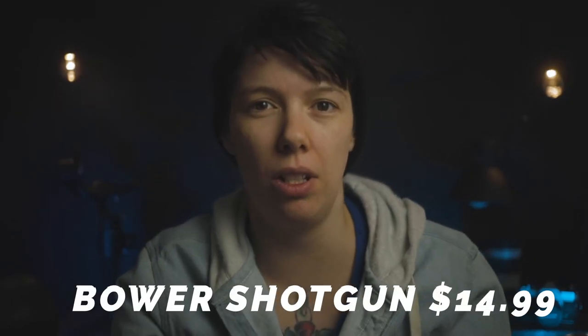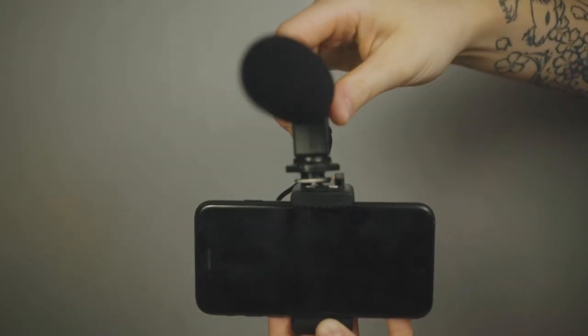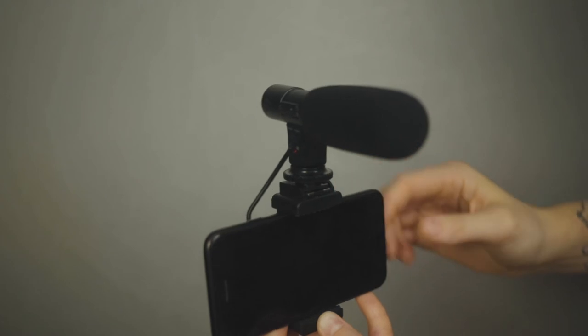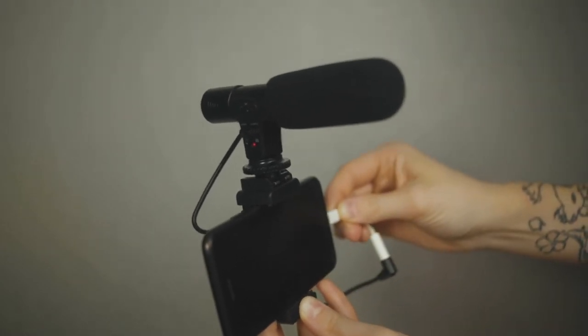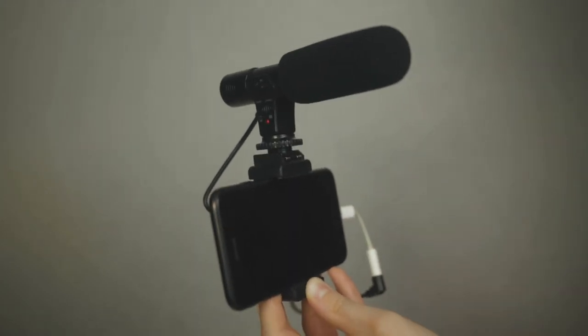Okay, so we're back to the onboard on here and we are recording on the Bauer shotgun. Admittedly it's quite far from me, so I'll get a little closer in a few minutes. This actually has a switch on it that says camera and cell phone. I don't have the cable to connect it to the camera, so maybe that's something I'll do later. It's up on my cell phone about two feet away. This goes right into the cell phone and it comes with a bracket that you can put right on top of your cell phone — it goes around your phone and you have a hot shoe on top that you stick the microphone on, which I think is pretty cool. What do you guys think about the sound of this shotgun?